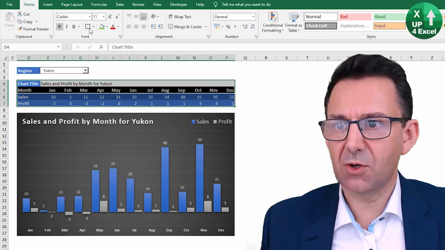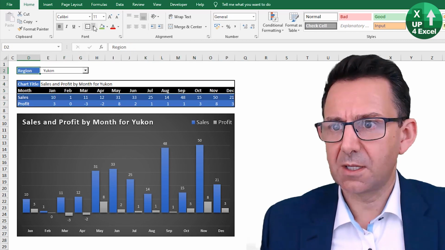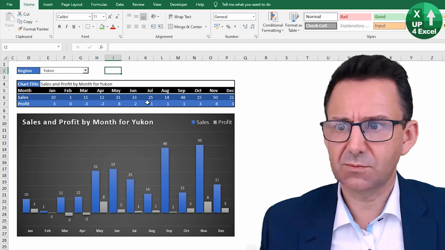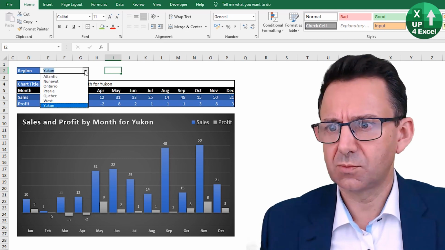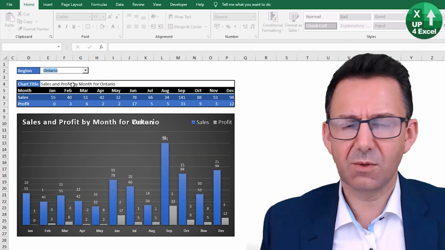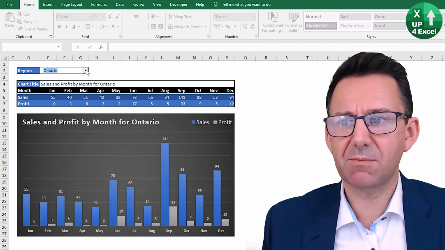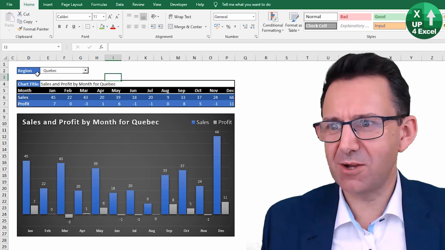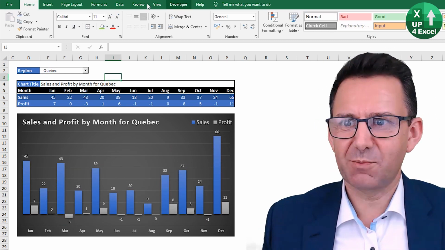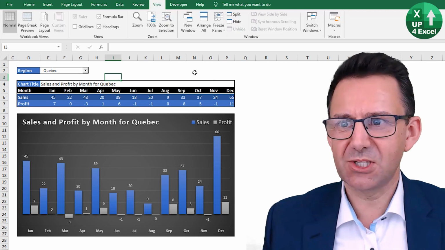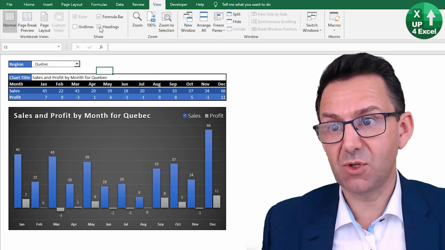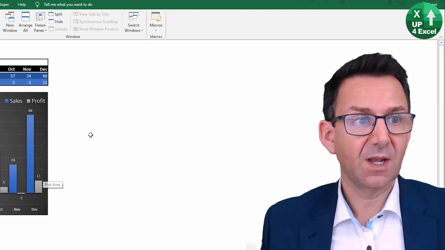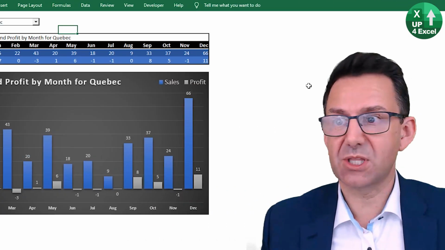Put a box around the whole thing, smaller box around that, and now we have pretty much the same end result that I showed you earlier. Quick bonus tip though, if you're being really flash and you do want to release it as a dashboard, I think if you knock out the formula bar and the headers as well, and then you can even collapse that.